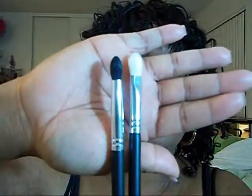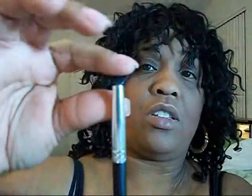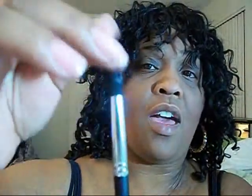I also got two brushes from Coastal Scents. This is a blending brush, and the bristles are soft and sort of stiff. So this is pretty good with blending. And this is a Destiny blender. The bristles are really soft. I have one of these and I really like this one.